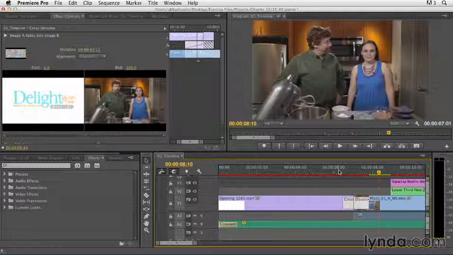unless you're transitioning between two objects or two elements that are moving quite quickly. So, for instance, if you're cutting a car race together, you might see the cars freeze, whereas if you're cutting, say, from an exterior of a house to the interior, you would never notice a freeze in your transition. So controlling the length of a transition is very easy to do either in the timeline or in the Effects Control tab. But what about if there's other parameters available to you in a transition?